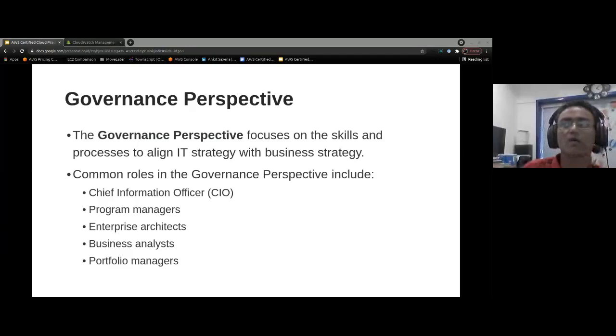Now we are talking about the governance perspective. Governance also changes. We talked about so many different AWS services which are there for governance, like AWS Shield and AWS Organizations. So how you were governing your IT, the how part, completely changes. Which types of people change? CIOs, CTOs, enterprise architects. They all have to start thinking and working in a different way. So this is the third perspective.